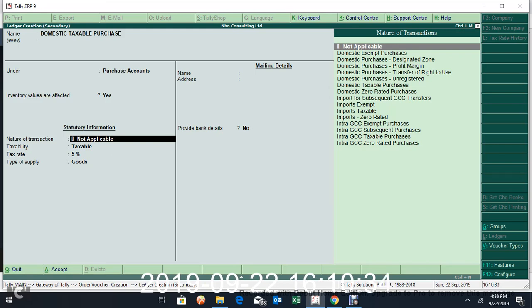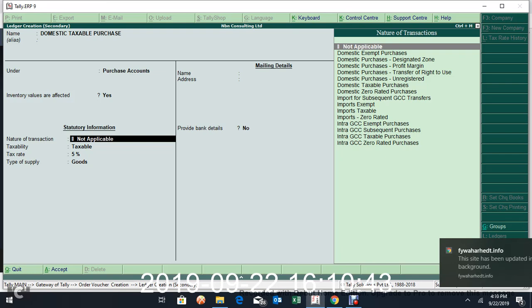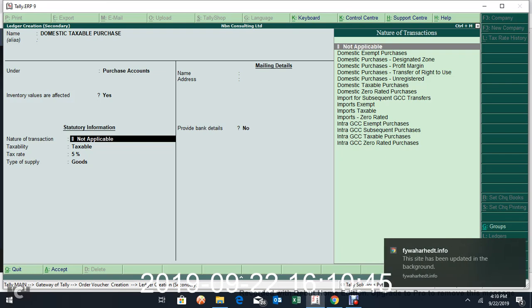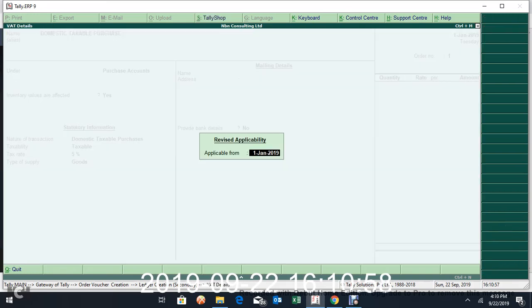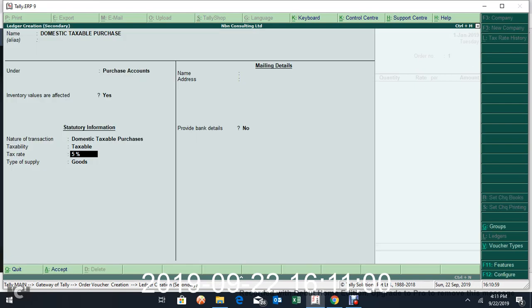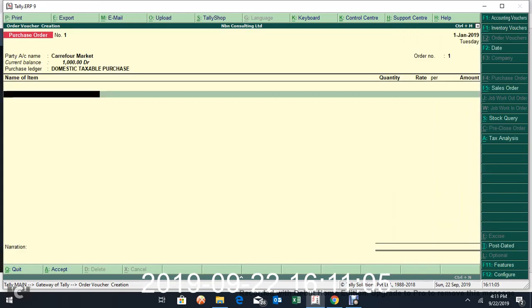If you're buying from outside UAE, maybe from another GCC country, you put intra GCC, either taxable, exempted, or zero rated. Similarly, if you are importing goods from another country outside GCC, maybe from India, China, you put import. Since I'm buying from UAE, I'll take domestic, taxable, purchase, applicable from January, that date, 5%, goods, and then I save.